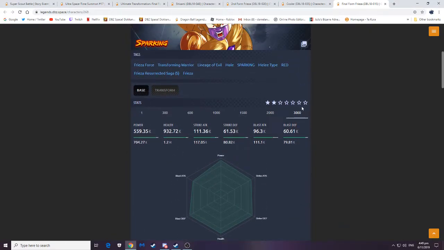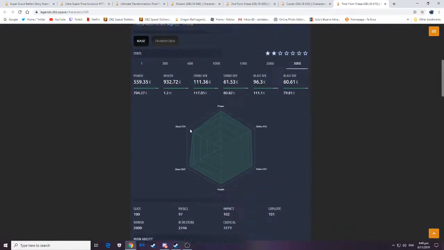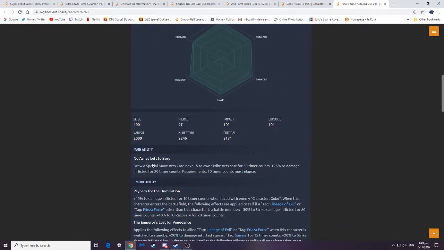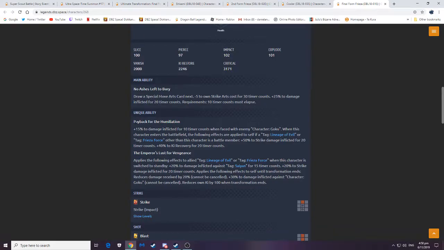Z-Boss, and these are his transformed stats. Main ability, no acceleration barrier. Force special moves, art card next, plus minus 5 to arts cost for 30 time counts, plus 25% damage inflicted for 20 time counts. Requirements, 10 time counts must elapse. Unique ability, Payback for the Humiliation, plus 15% damage inflicted for 10 time counts.